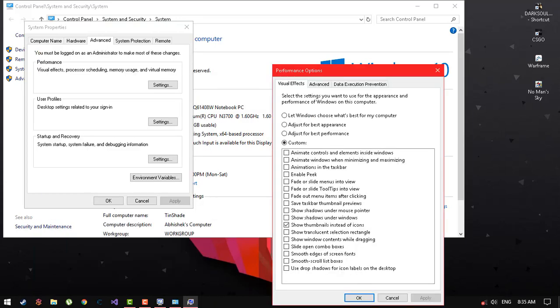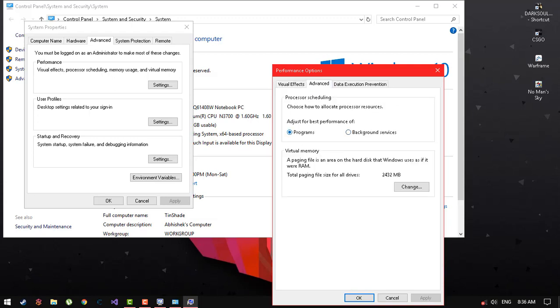just put it all to custom, and whatever you want you can do that, or adjust for best performance, and that will just close all of this. It has a major impact on your FPS because you don't see any animations, so where will that memory go? It is given to you. So that is done, and adjust for best performance of programs, obviously, you don't need it for the background services.